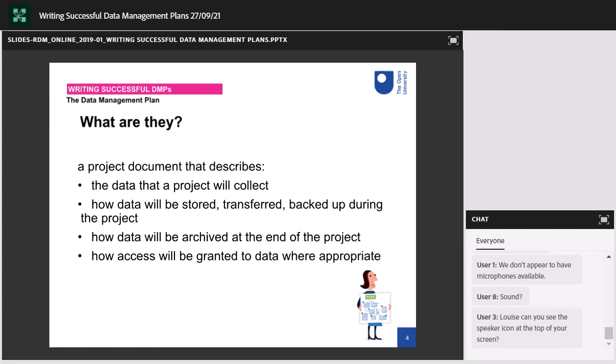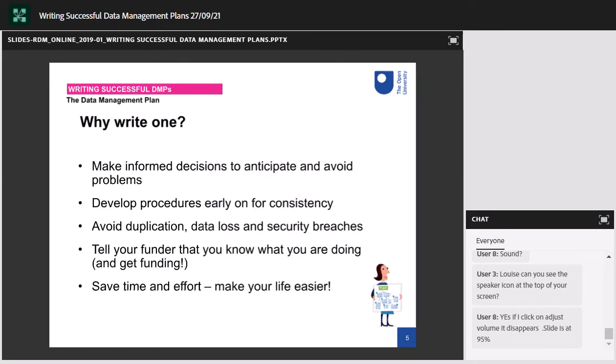And it's really important to point out now that all research projects are different, and all research data related to those projects is different. So we can't really provide you with a template for a data management plan which will cover every eventuality of how someone's going to conduct their research. And even if we could do that, writing one is good practice because it helps you to think about how you're going to collect, manage and share your data. It's a really useful exercise to go through.